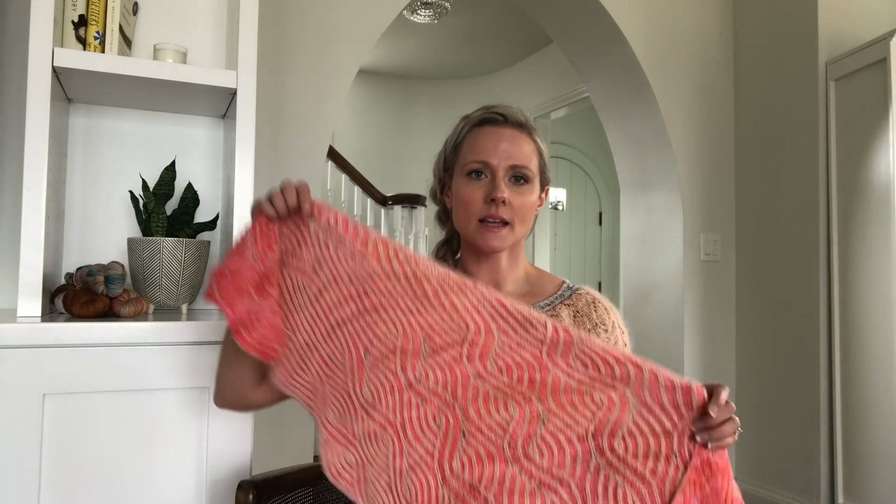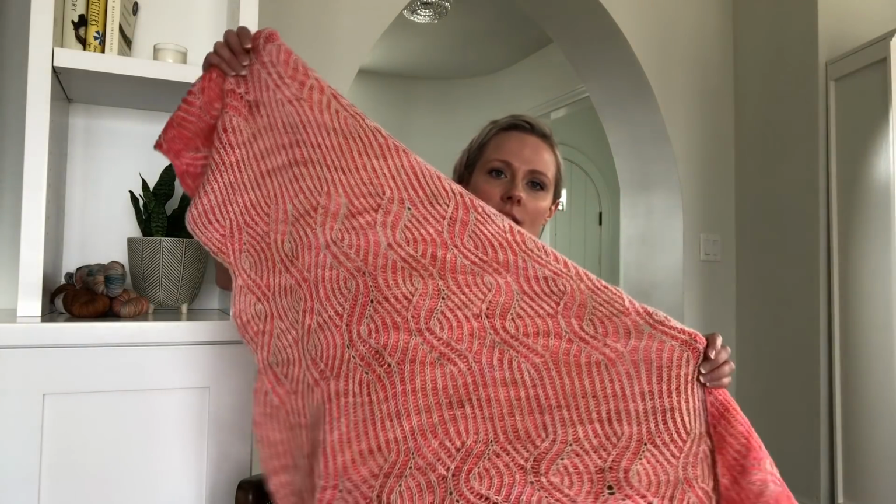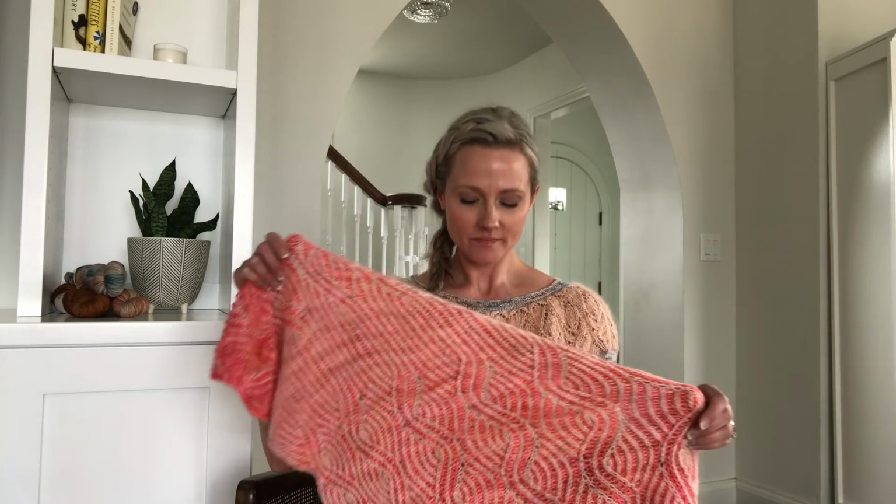The reason I named it Pink Sky at Night is it has this beautiful wave pattern, which makes me think of the lake. My mother grew up as a sailor, and one thing she would always tell me, she would say, pink sky at night, sailor's delight. Pink sky in the morning, sailor's warning. So when I was designing this with the colors and the waves, it really got me thinking about my mom and her sailing. I never realized she really inspired me that much. Maybe it's because she taught me how to knit, even though she doesn't really know how herself.